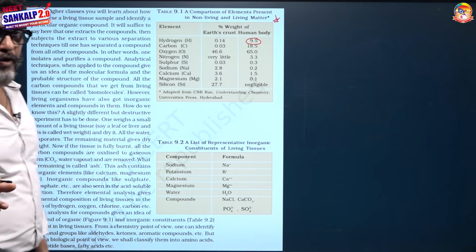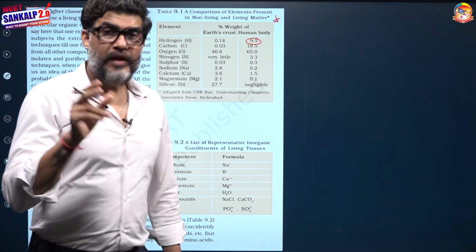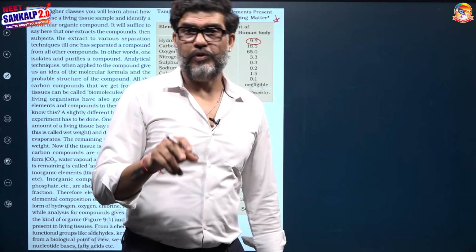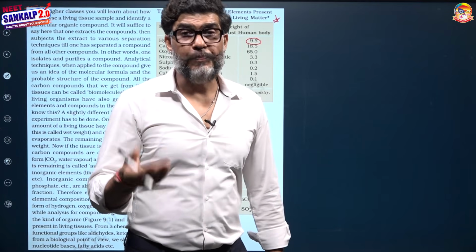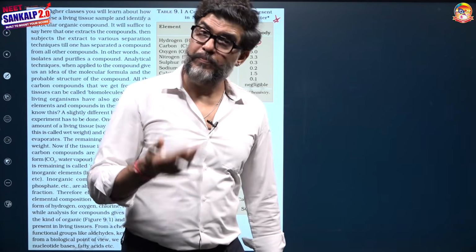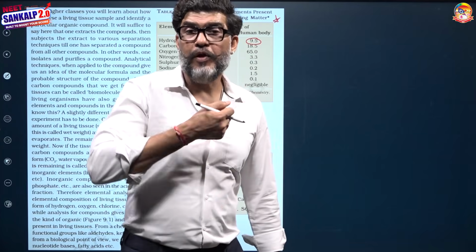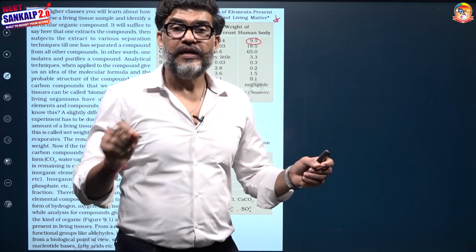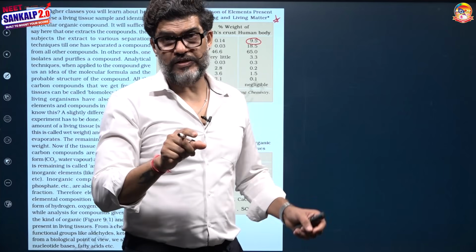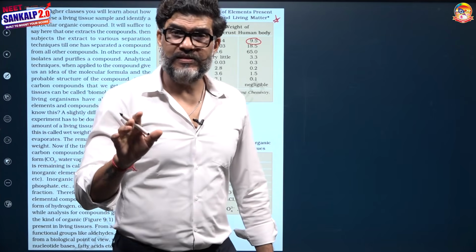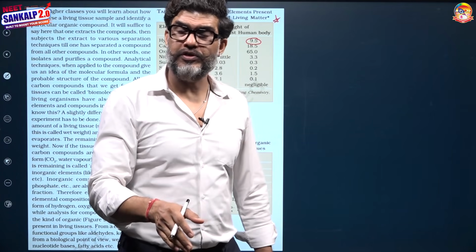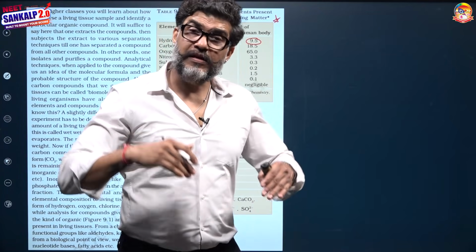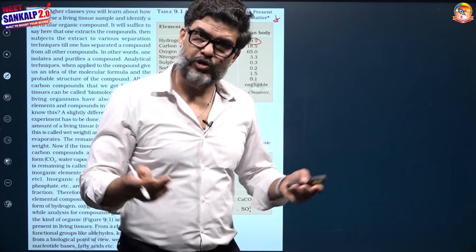Lipids are not macromolecules. Even then, they are present in the acid insoluble pool. Why? Because lipids are generally present in membranes, and when we homogenize a membrane, it breaks into tiny vesicular structures, and these vesicles cannot pass through the cotton or the cheesecloth. That is why they are retained within the acid insoluble fraction.